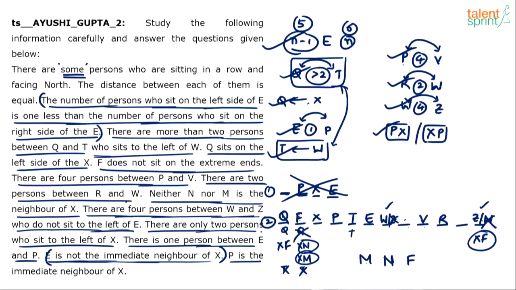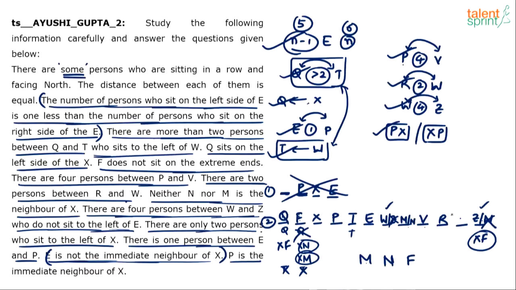And then I think M and N will be taking these 2 positions in some order. We cannot identify which 2, I mean, what exactly is the placement there, because no other information is given about N and M, right? The only place where we have a mention of N or M is this one: neither N nor M is the neighbor of X. I am left with 2 places for these 2 guys without any condition. So I think I'll put M/N, N/M. Nothing else can be done here, right?